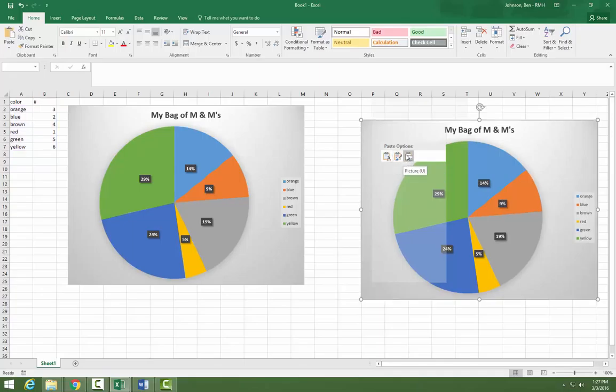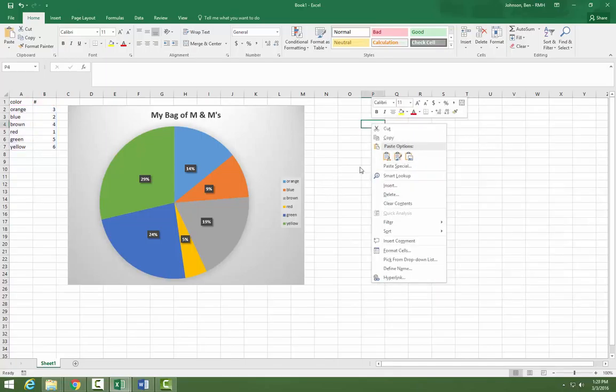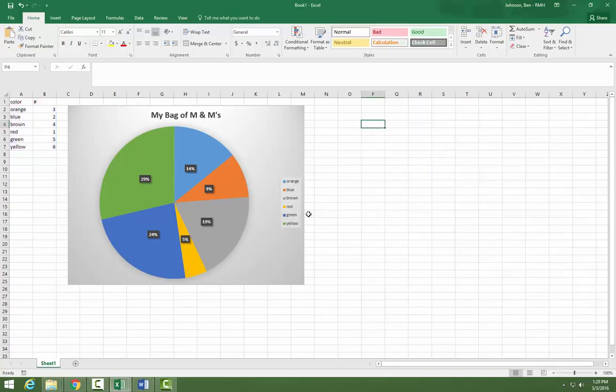So if anything on the spreadsheet changes, the graph should change also. The other one with just a picture, if you don't want it to stay tied to the spreadsheet, you can just paste it as a picture in your PowerPoint or in your Word document. So I wanted to point those out because those are questions that people often ask. Anyway, that's a quick and simple how to make a chart in Excel.